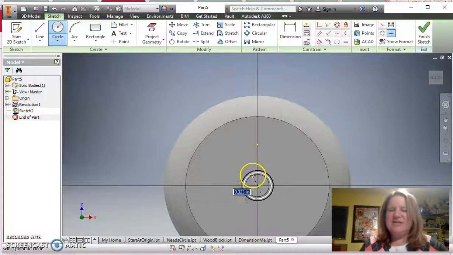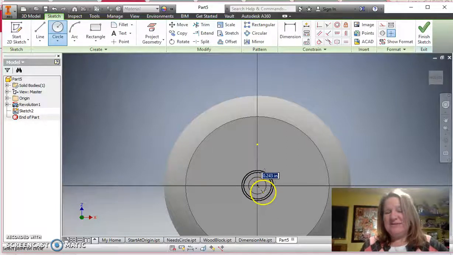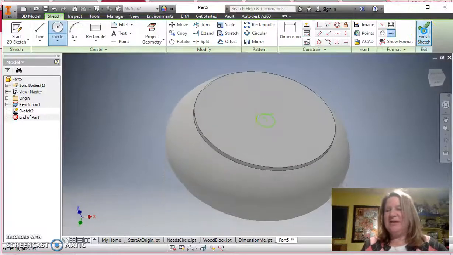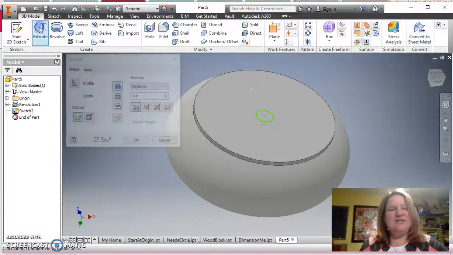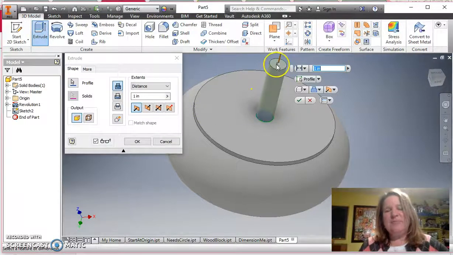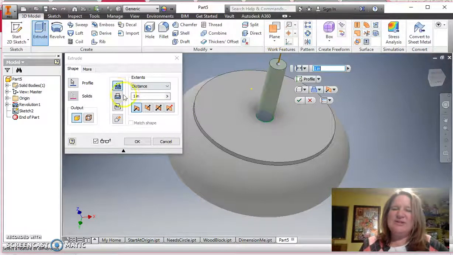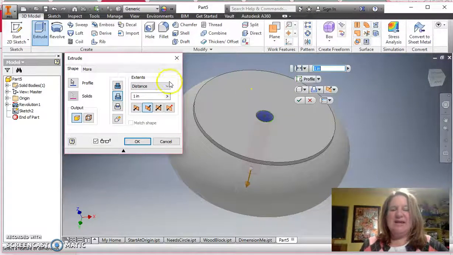And it is showing me, as that black hover pops up, that there's another feature that has those exact dimensions. So I'm going to say inside of that feature, so that there's a little room for it to cut away. So I'm happy with that. I'm going to click and finish, and now I'm going to extrude, but it's going to assume that I want to create space, but I actually want to take away space, which is the second one down. And then I want to go all the way through the object.